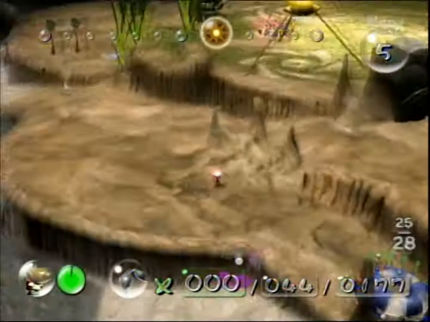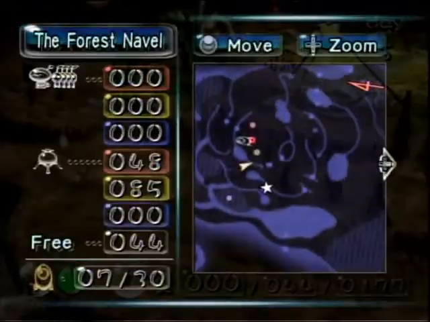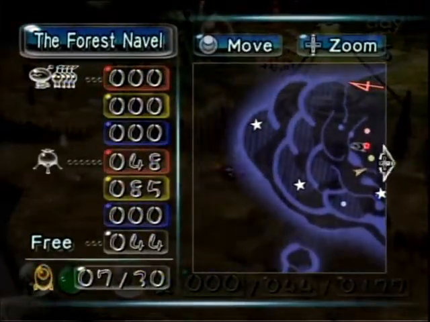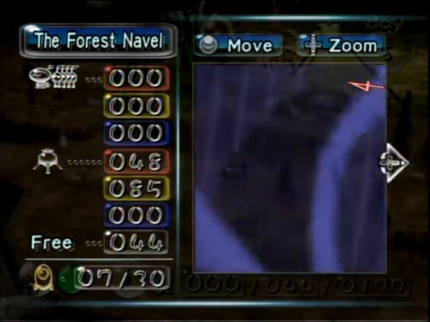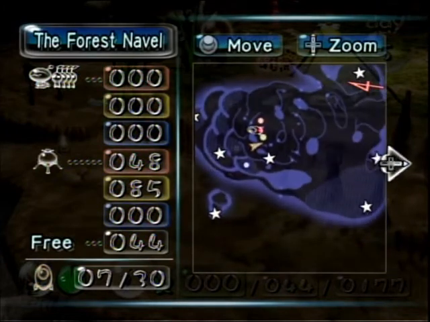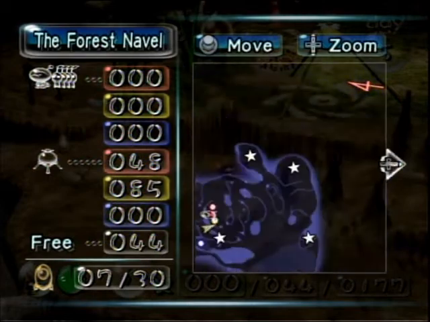Alright, there we go. Now let's take a look at our map real quick and decide what we want to do next. That ship piece right there, we're gonna go get that another time. It requires some blues, which I don't have that many of right now. Alright, I know which one we'll go get.